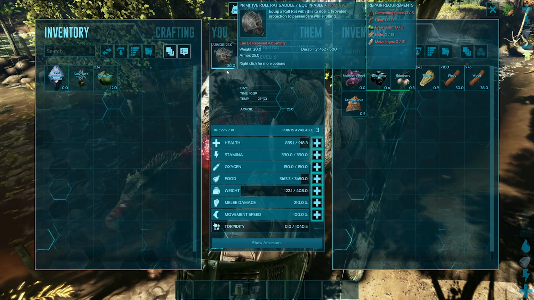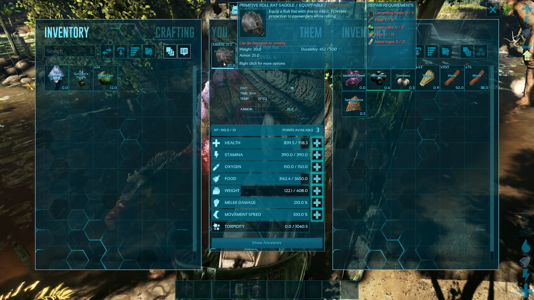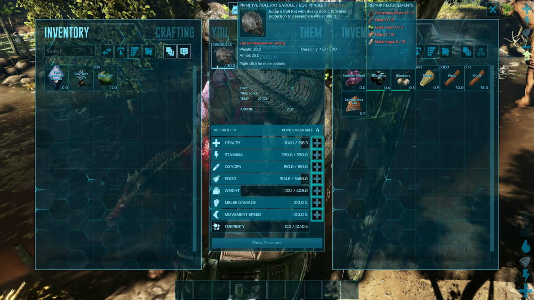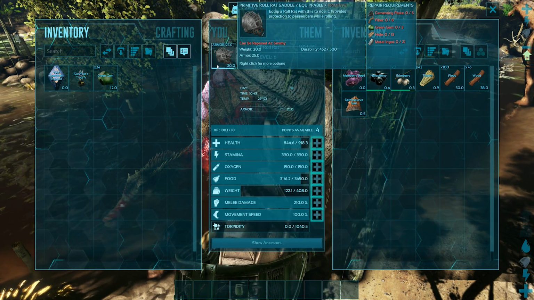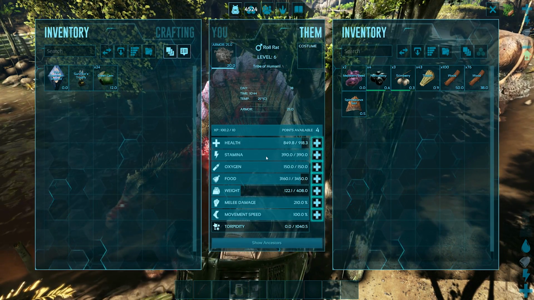What was the thing that I was really disappointed about? It seemed like the stamina ran out really fast. On this guy, if you run out of stamina, you're dead. The Roll Rat saddle actually runs out of durability as you use it, so you need to repair it. So that's kind of wild.